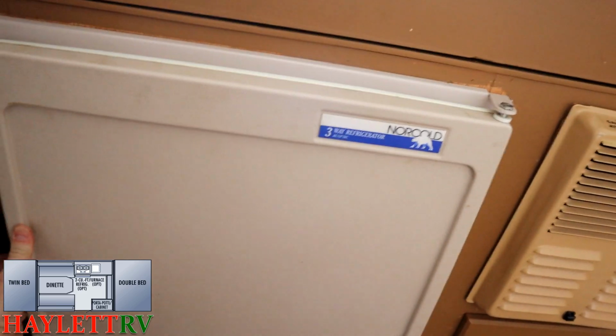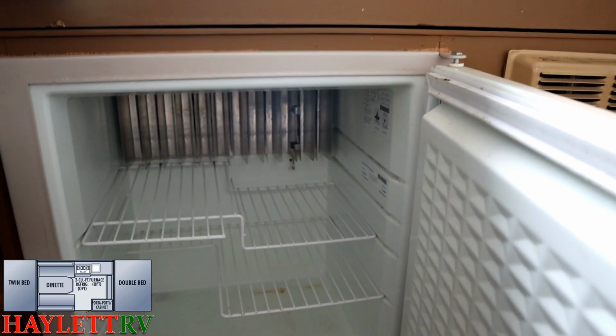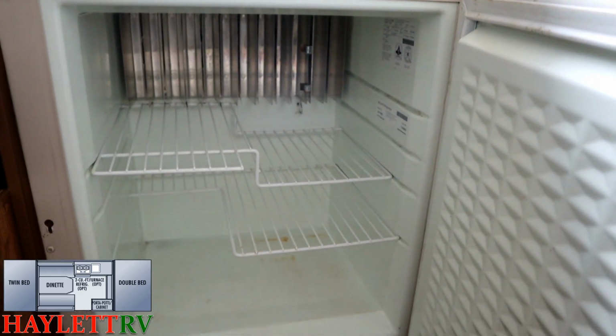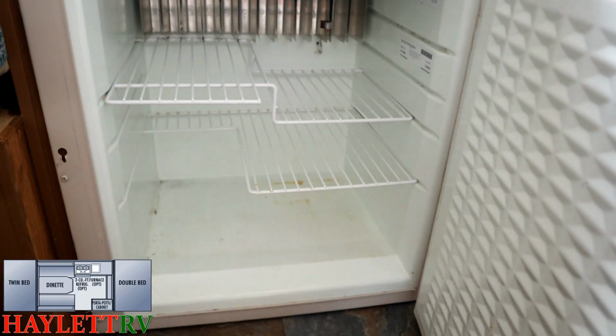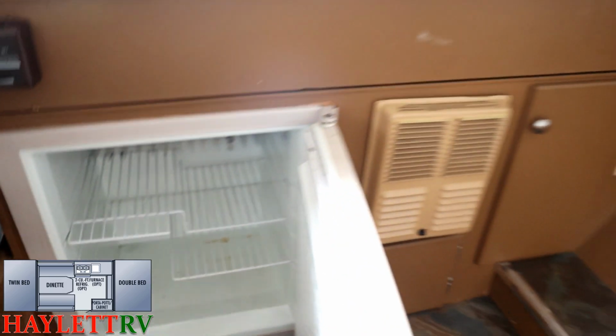Now, I haven't opened this thing up. Let me get in here. You see, this is a refrigerator, not just an icebox. You can tell because it has those little cooling fin units. And you see how it's not all molded up and terrible looking? It's a pretty good sign that somebody actually took pretty decent care of this thing.